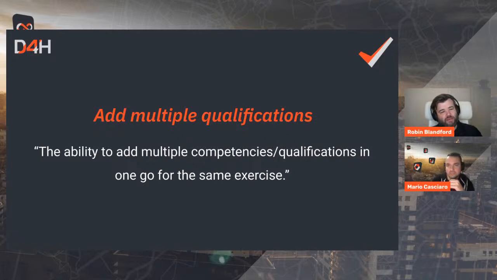Interesting. Okay. I'm guessing you're using the qualification section here as multiple competencies, and you've got competencies as your qualifications. And that's because we don't have a good competency management system. You have to use the qualifications to do it. So I think this is probably solved by us building a good competency management system. Competencies being different to certificates, I think.